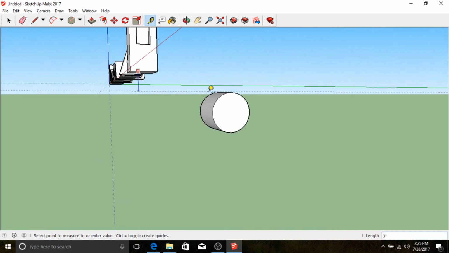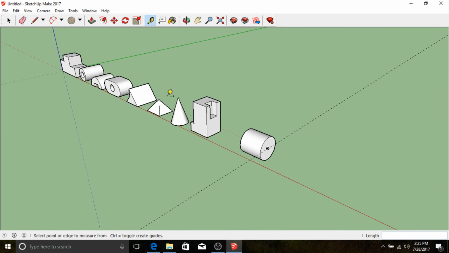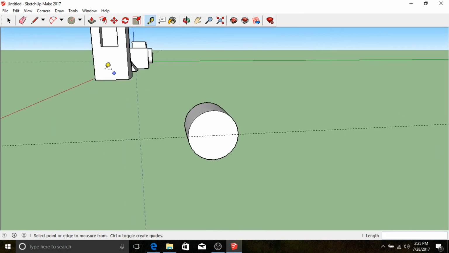And you can see, it's one of the issues with working in 3D that sometimes we think that we're in line with the rest of the shapes, but we're actually not. But that's okay, because we have the Move tool. It's going to allow us to put that in the proper place.